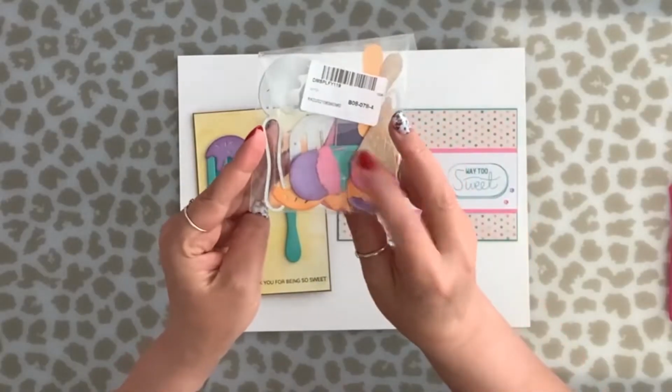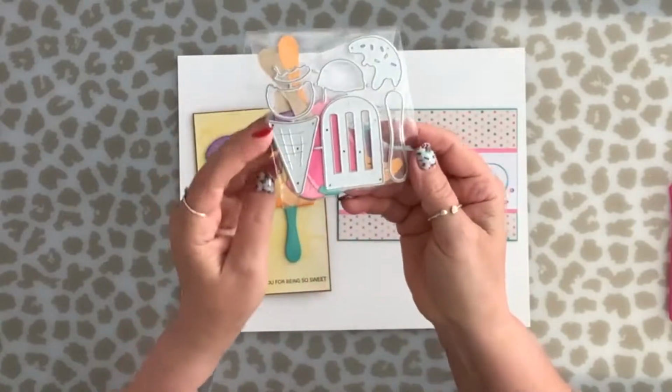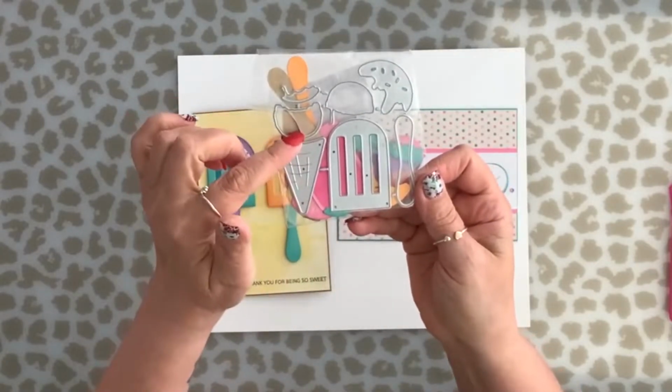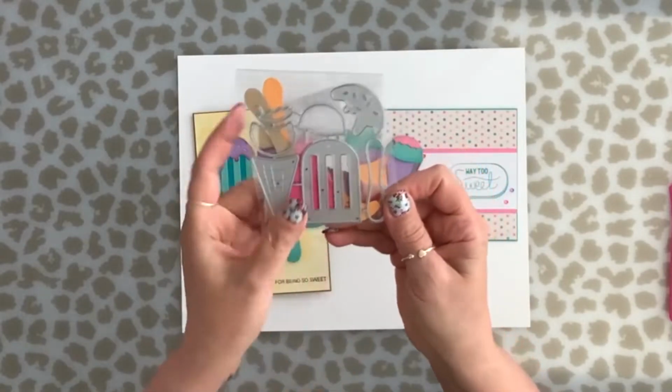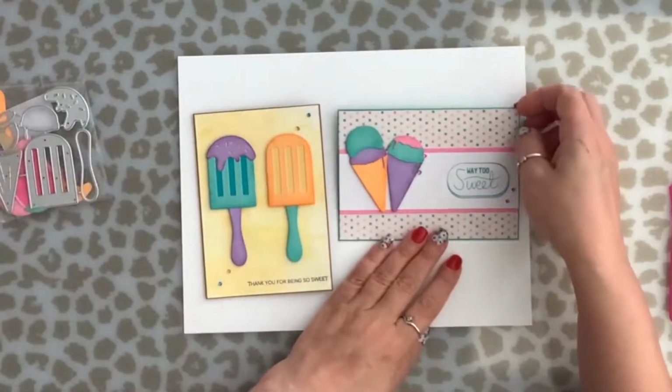First project, I did 2 cards with this ice cream set. So you get a cone with the toppings and you also get popsicle. And these are the cards that I made.